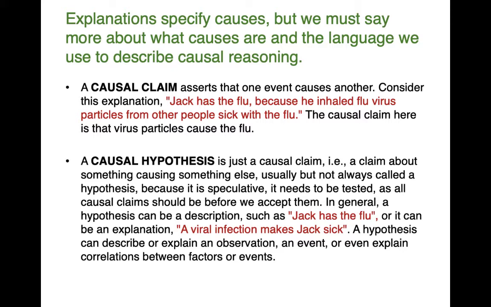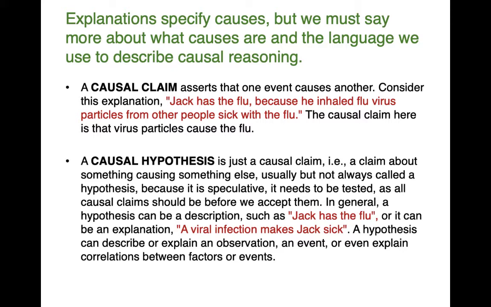A causal claim is a statement that asserts that one event causes another, or it's a factor in the provoking of another event. Consider this explanation. Jack has the flu because he inhaled flu virus particles from other people sick with the flu. The causal claim here is that virus particles cause the flu. So if you want to explain why Jack has the flu, the explanation is he inhaled flu virus particles from other sick people.